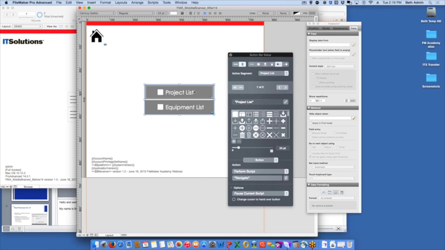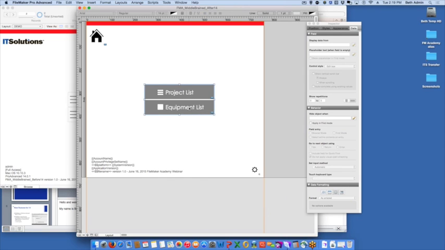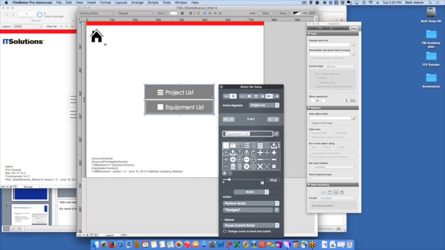So I'm going to look at the project list segment. And it's got the title here, and I'm going to make this my icon. So notice you can see, because I was playing with it, it changed from what I originally had, but there are two different icons here. Now I'm going to look at equipment list. I happen to want the same icon for this particular screen. Okay.